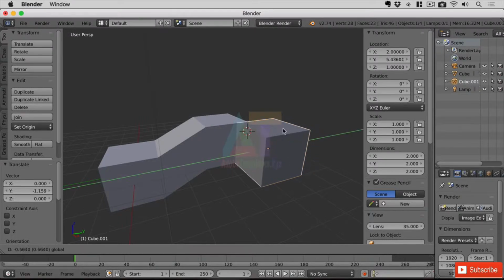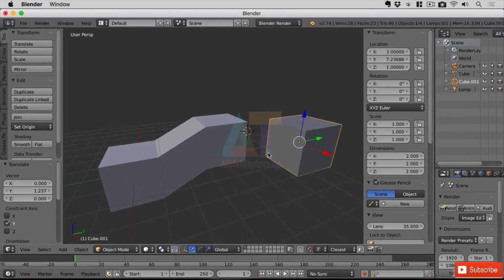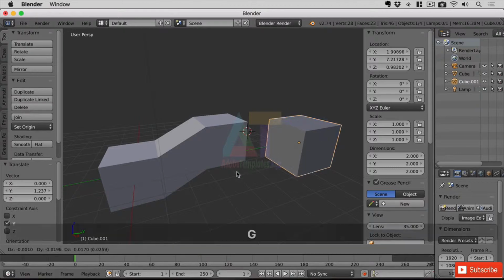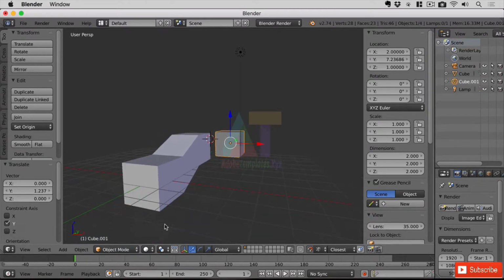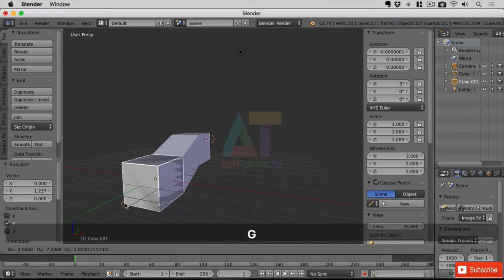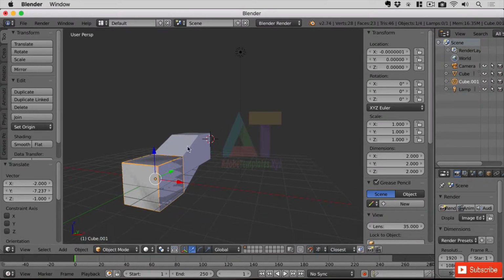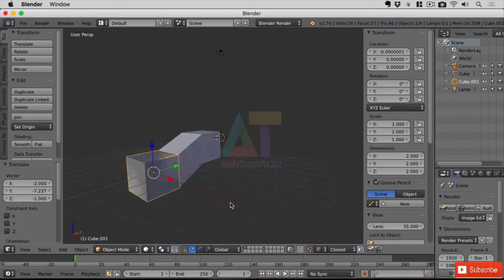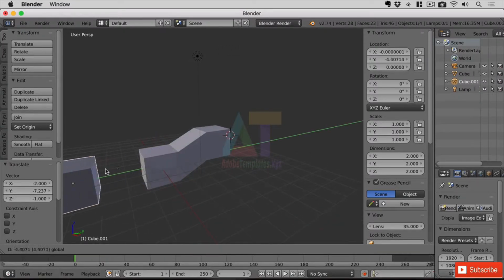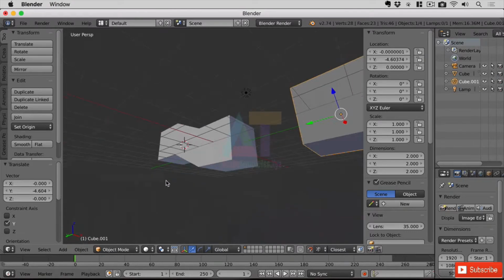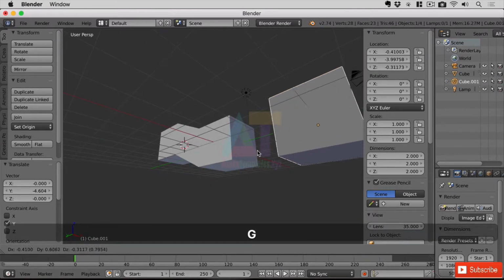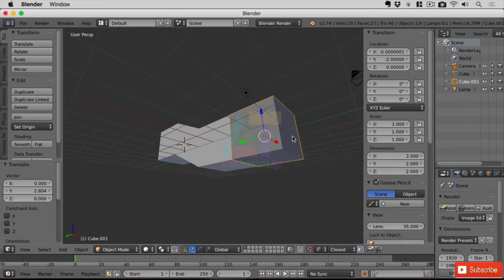And that's similar if you need to place something. If I need to put that vertex in that corner just there, and let's say I want to place it all the way over this side, and I just use G and move it here, you see that the cube ends up right on the other one, and I don't want that. So you need to move it to this side of it so that this vertex is closest, and then press G to move and move it across and snap it in place.